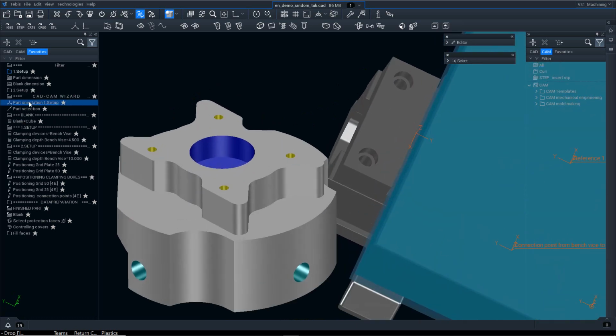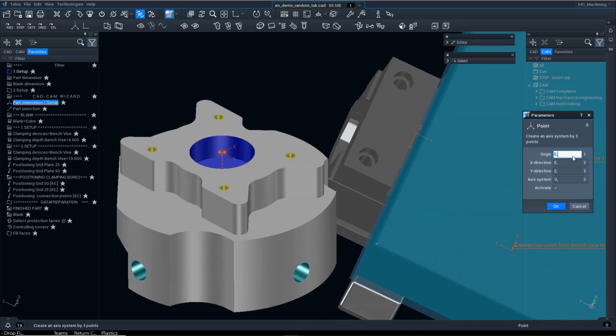So first of all, we deal with the orientation. So the first thing is my origin, and align my X and Y axes. Like so.